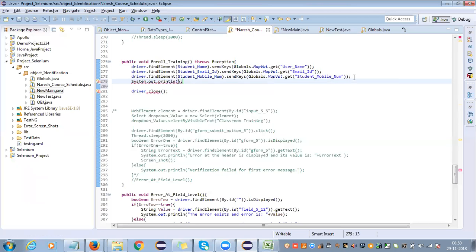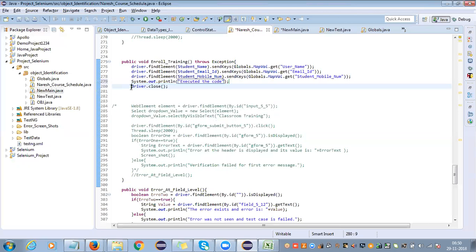First value enter, executed the code. I'm making some statements so that I should get two statements here, for us to get confirmation.